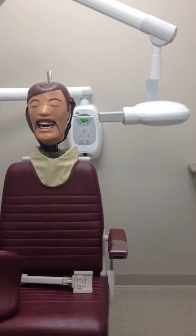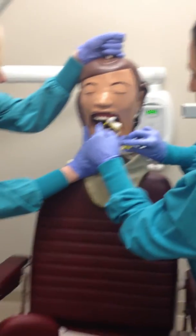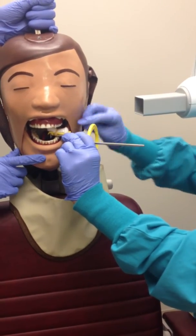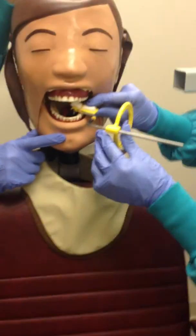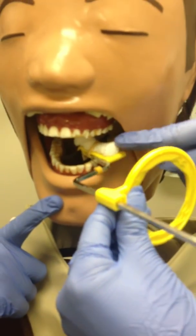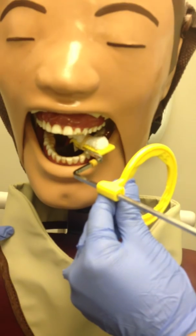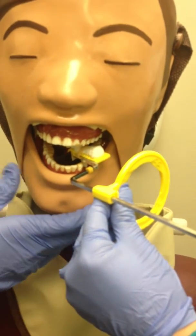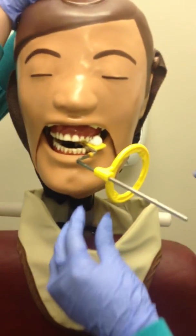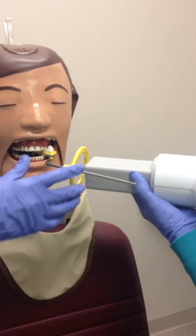Place the bite block with the cotton roll facing the maxillary arch. Insert with the film parallel to the mandibular arch for patient comfort. The bar should be coming out of the patient's mouth. Place the film between the two premolars and include the distal half of the canine. Make sure to include the crown of the tooth, apex or roots, and surrounding structures. Maintain an equal tooth-film distance along the entire length of the film. Instruct the patient to bite down and not move in order to prevent blurring of the radiograph. Slide the ring down on the rod until it approximates the skin without touching the patient.